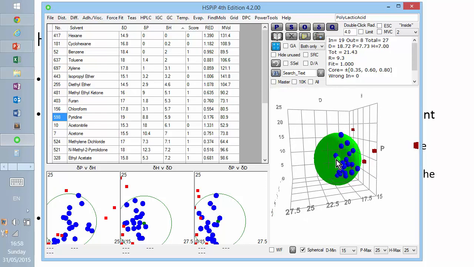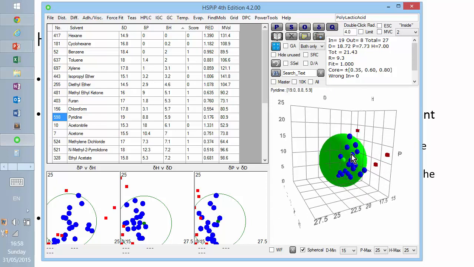And this is a unique fit because if the center, this green dot here, were to the left, a higher dD value, then some of these blue ones would be outside the sphere. If it were more to the right, then some of these red ones would be inside the sphere, which would also be wrong. So there's a unique fit, and this radius depends on your definition of solubility or happiness.